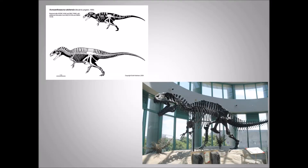Here is the skeleton of Acrocanthosaurus. In the top left corner you can see the skeleton and the holotype. It is not a complete specimen — some vertebrae are missing, parts of the feet are missing, and even parts of the tail. The skeleton is probably between 50 to 60 percent complete. This is the specimen at North Carolina State University Museum, and while it is a very good-looking specimen, they took a guess on what some of the vertebrae might have looked like.